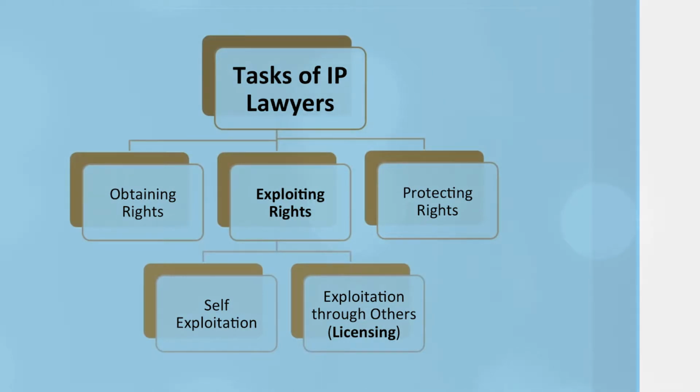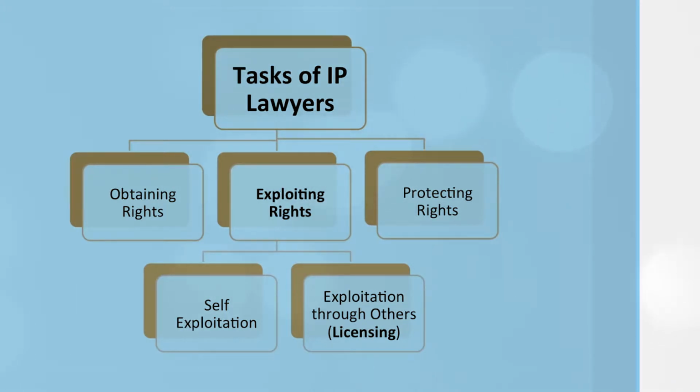First, in order to understand the aspect of licensing and assignment, let us look at it from the angle of a lawyer. What are the tasks of an intellectual property lawyer? The first task is obtaining rights. The second task is, after obtaining rights, protecting those rights. And the third task is exploiting rights.